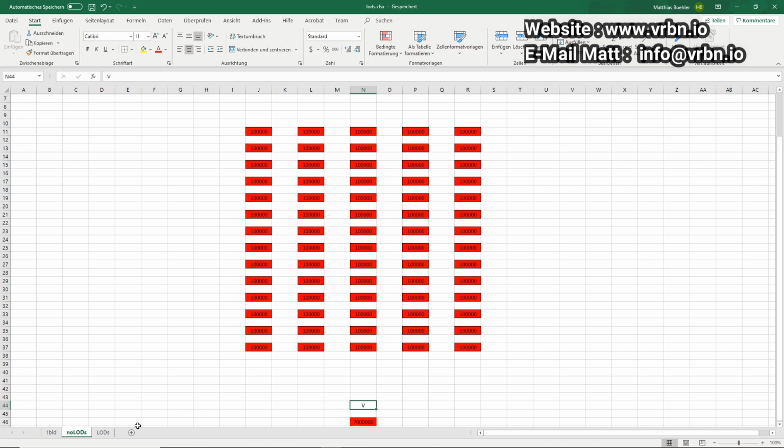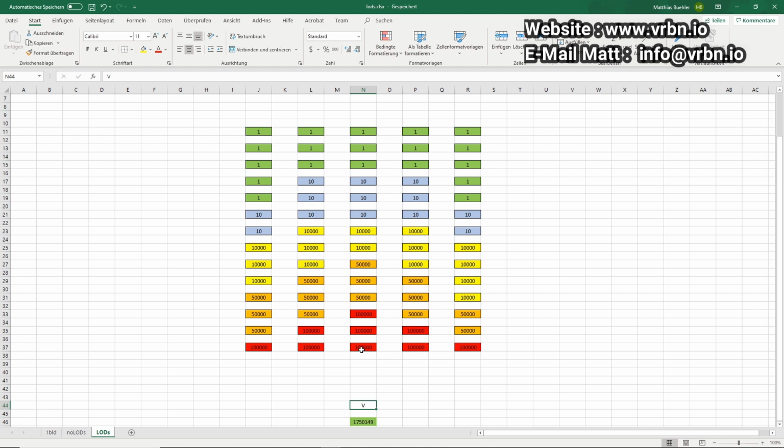But because we are talking about the level of details, let's visualize the level of detail. So the red buildings are the high quality buildings, full resolution right in the foreground, closest to the camera. Then there's the second level of detail, third, fourth, and fifth, where, for example, the last buildings only have just one polygon.